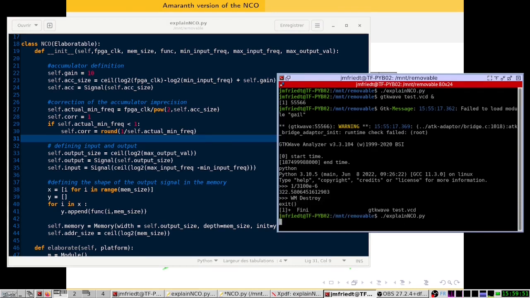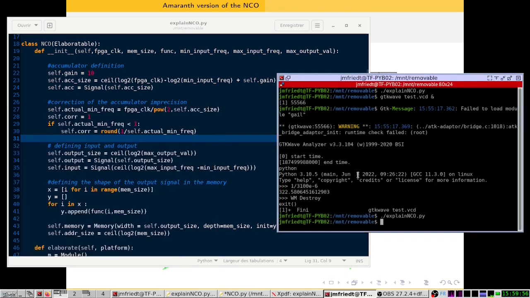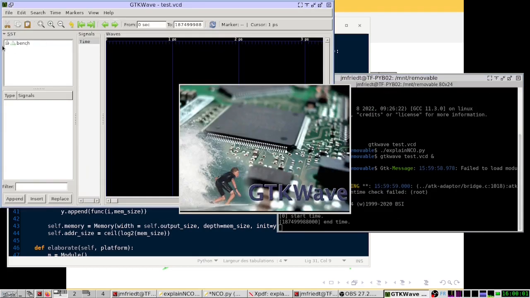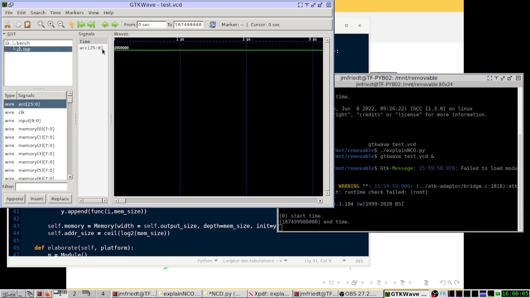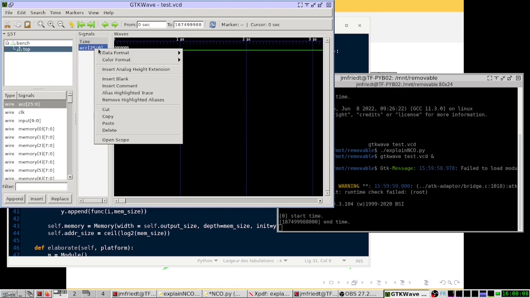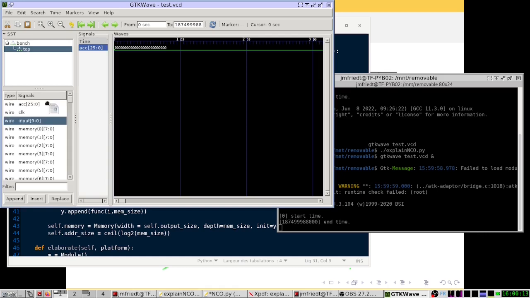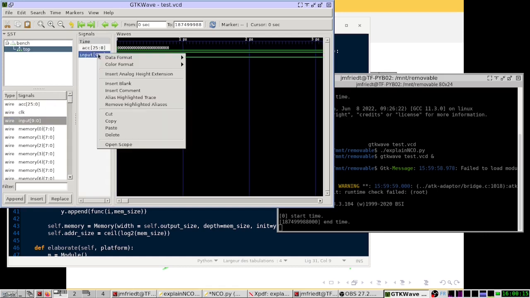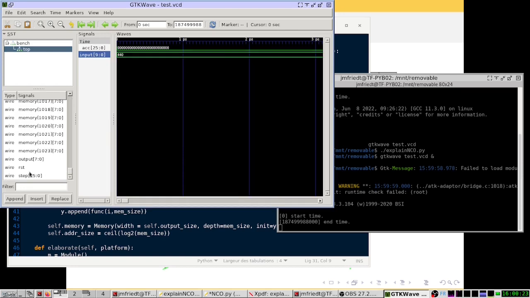So we run the program. Here we still have a nice sinusoid, and if we run GTK wave, so the accumulator has more bits than before. The input doesn't change. And we are going to look at the output.